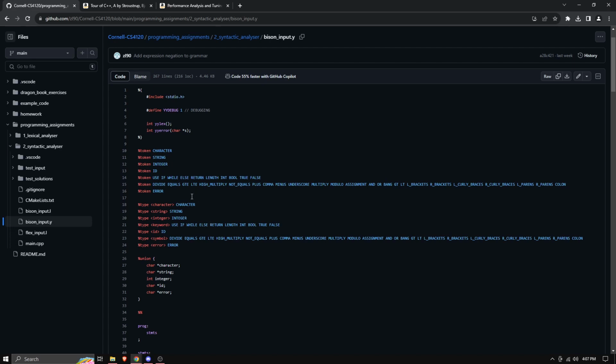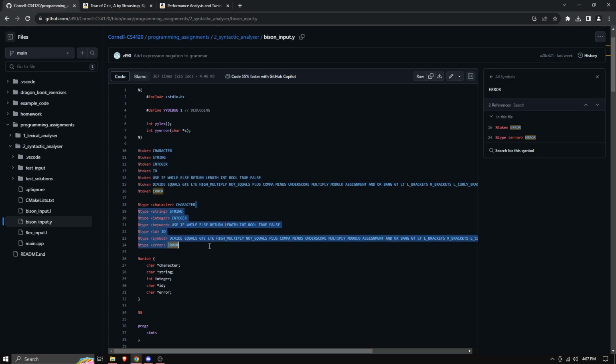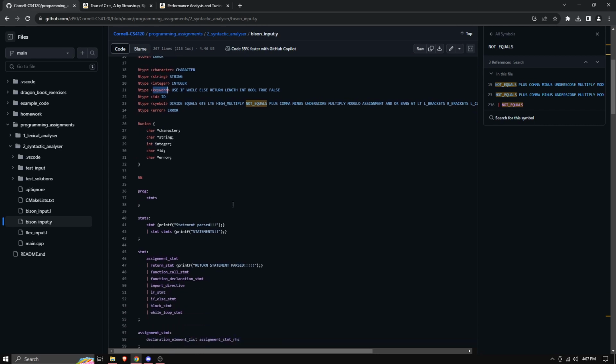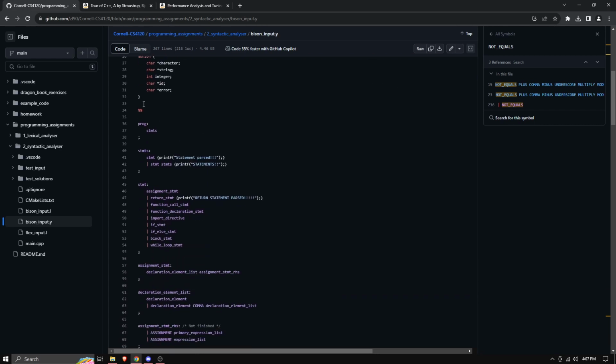So we start off by importing the tokens, defining some types. For example, all of these, divide equals etc., is a symbol. All of these tokens are keywords, and we can use that later to build our abstract syntax tree. Then you define the actual grammar. So the grammar starts off with a program which can contain statements.